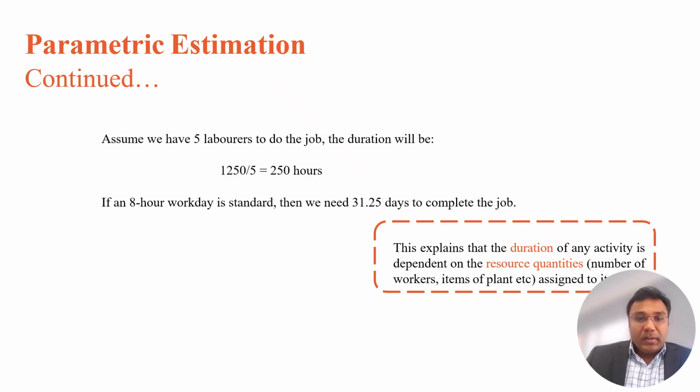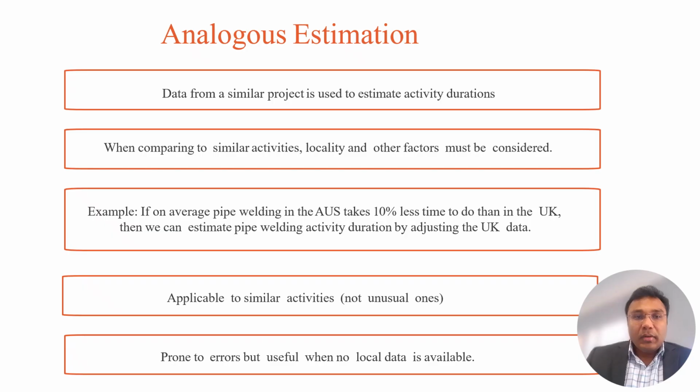That's about parametric estimation. So what is analogous estimation? It is a technique used to estimate the current work by referencing a similar completed project or activity and adjusting for known differences such as your size, your complexity, your location, your team skills, your conditions, etc. It is used in early stages, when scope is not fully defined, or when you have limited data but you have a close analog, and in a portfolio environment with many similar projects.